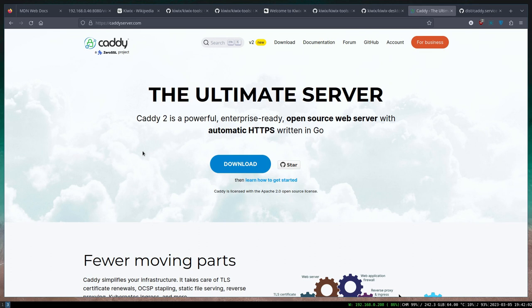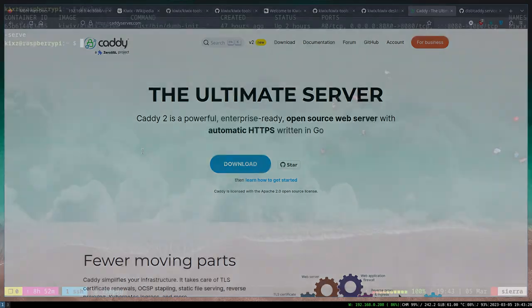Now we have reached the second part of the video, in which we are going to configure Kiwix-serve running in a Docker container on Raspberry Pi, and also install Caddy natively on the Raspberry Pi, to provide HTTPS support for Kiwix-serve. Caddy of course has a Docker image, but somehow I couldn't get it up and running with HTTPS served on the local network rather than on the Raspberry Pi itself. So I decided to install Caddy on the Raspberry Pi itself and not use Docker for this solution. It worked great and it's super simple as well.